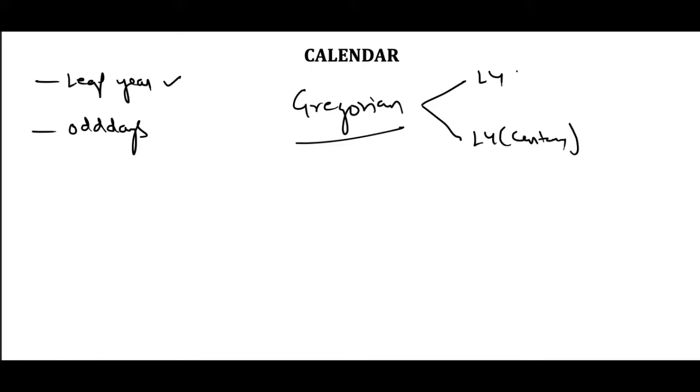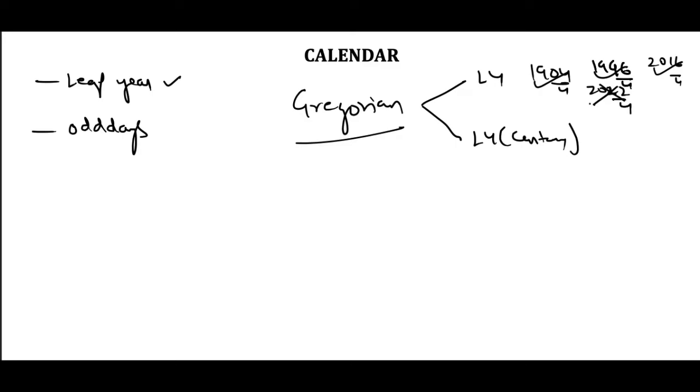Now every fourth year is a leap year, so whatever the year, that is 1904, 1996, 2016, while 2022 is a normal year. So for the last two digits, if they are divisible by 4, that means that year is a leap year. 1904, 1996 and 2016 are divisible by 4, but 2022 is not. So in a normal year, if the last two digits are divisible by 4, that year is a leap year. If not, that year is not a leap year.